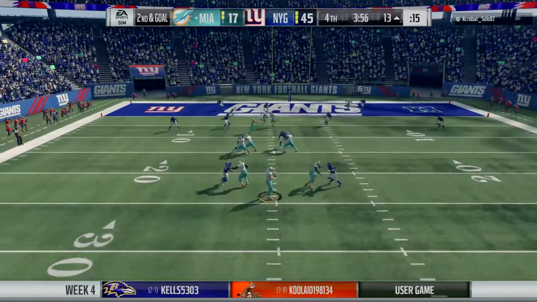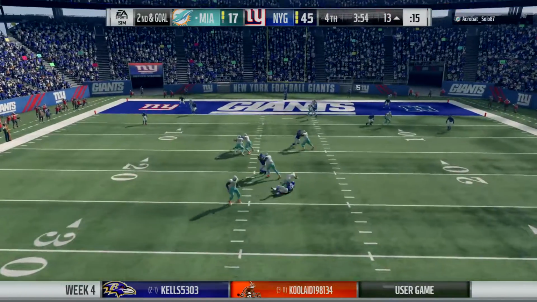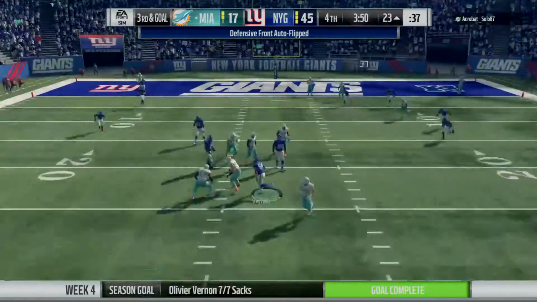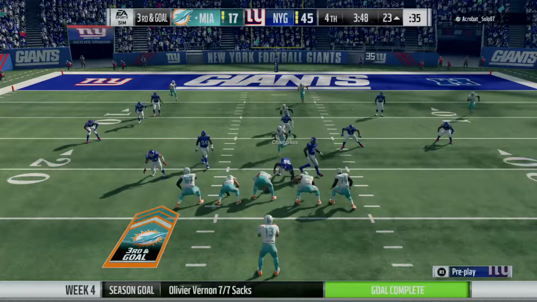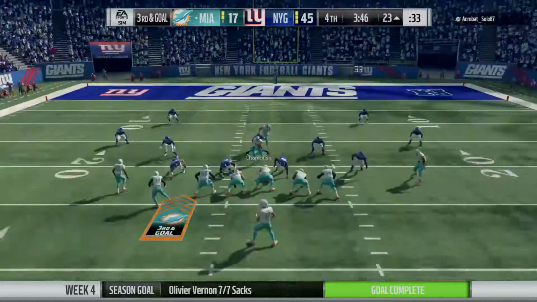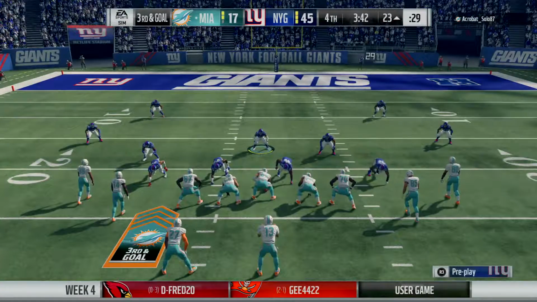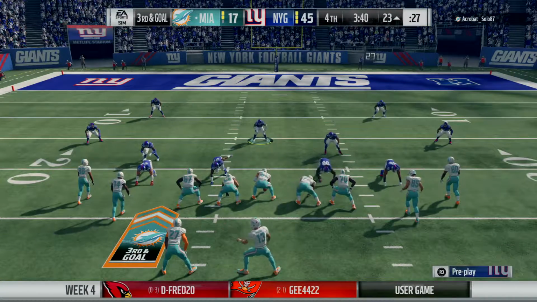To throw here. He's going to be sacked back at the 23-yard line. Olivier Vernon, he's the one to get him, and that's sack number 7 for him on the year. Here we go. Back there, here we go.